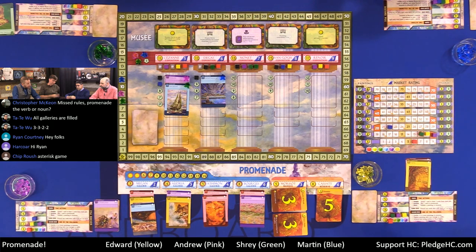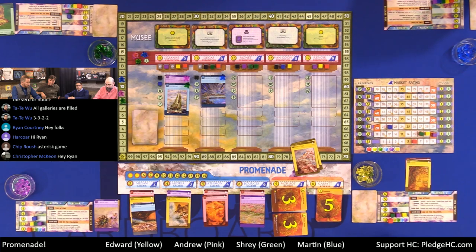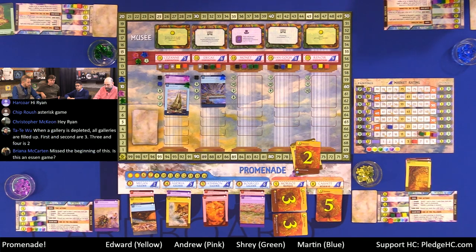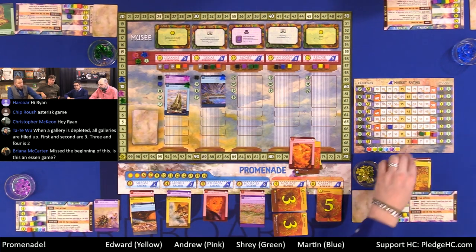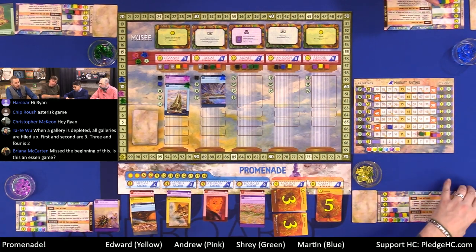it's a whole lot more interesting right now. I cannot purchase from here, which is the one I would most like to purchase from again. However... You know what? I think I will purchase two, four, six. I'm actually going to purchase the red. Red goes up four. Red's now worth two. There we go. Done. Okay.